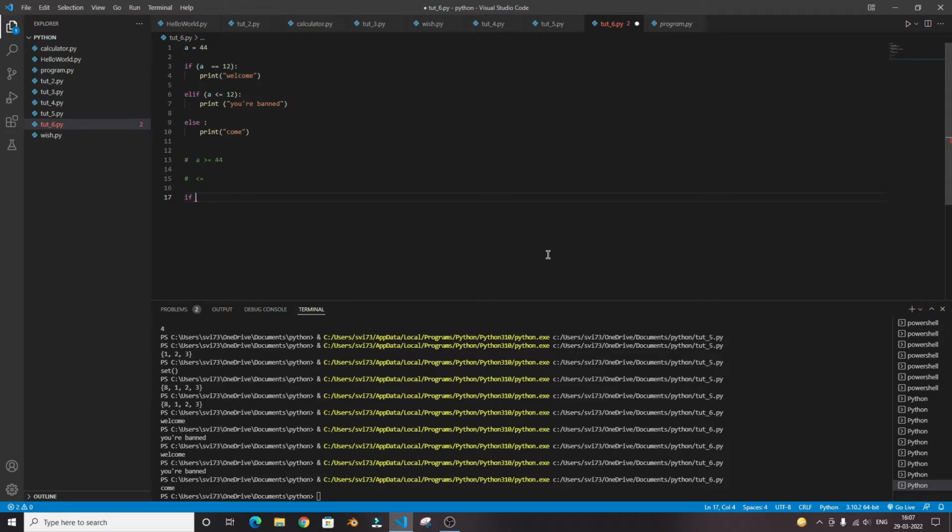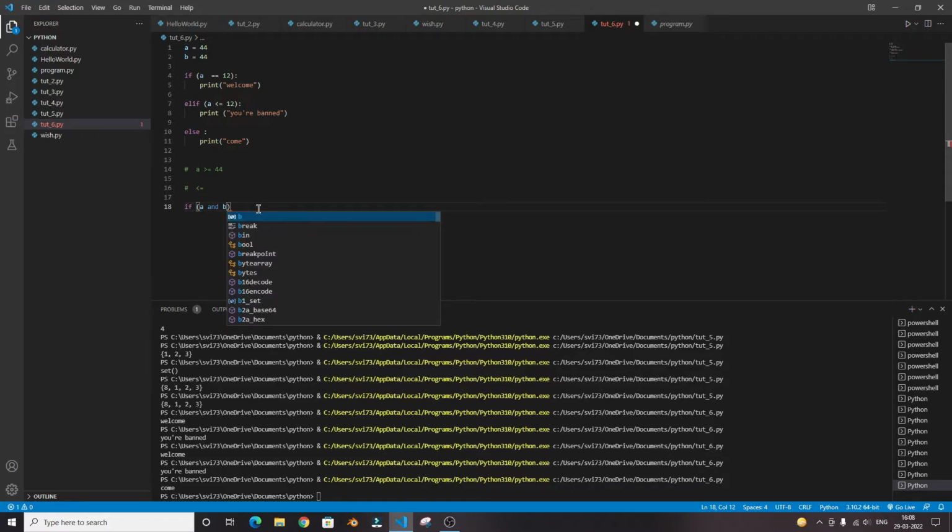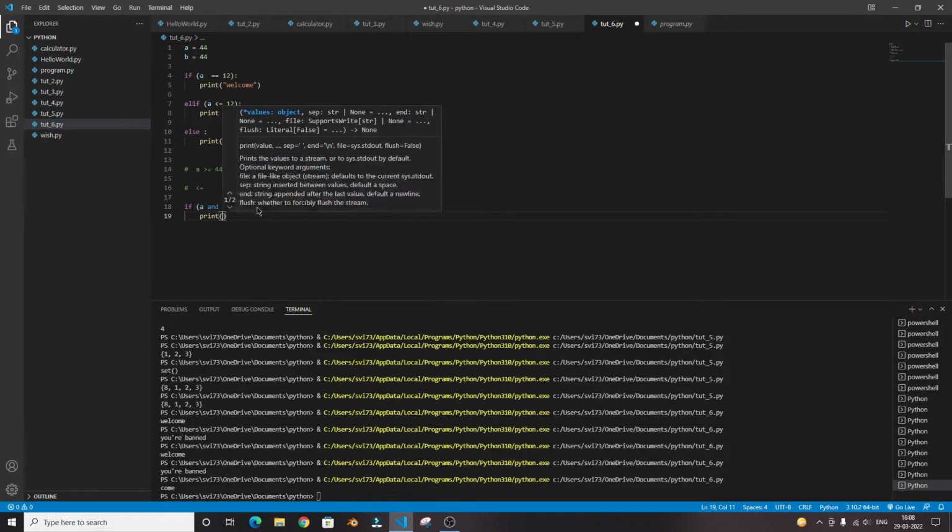So if a and b equal to 44, then print true.